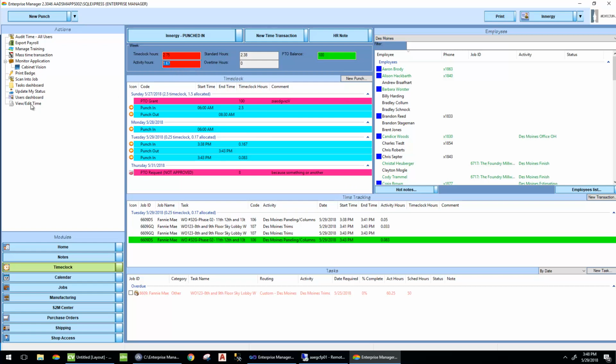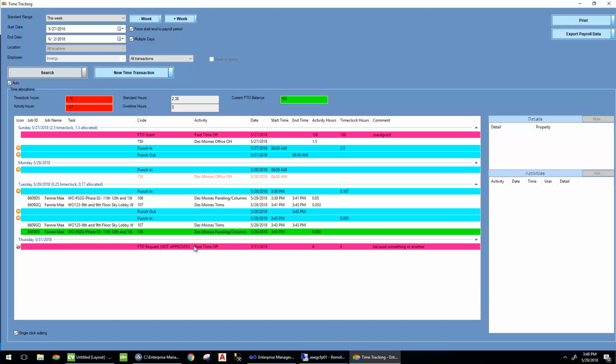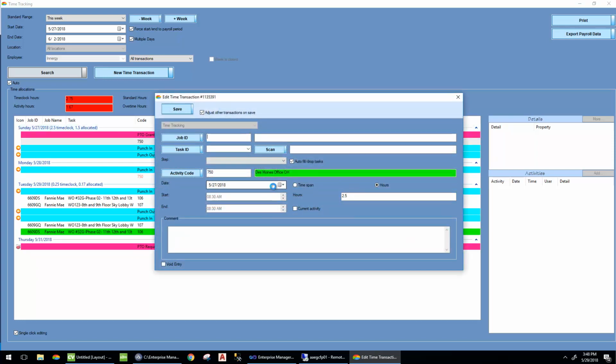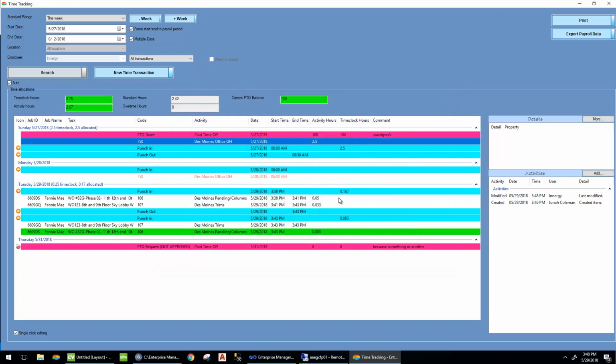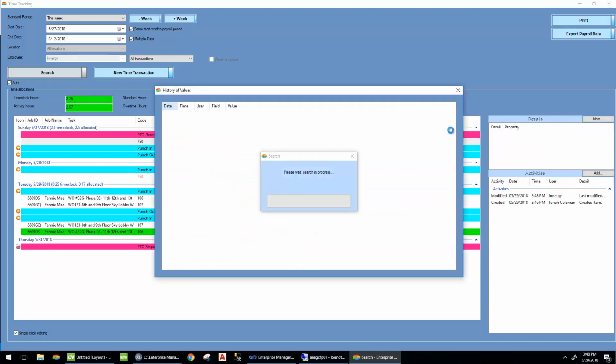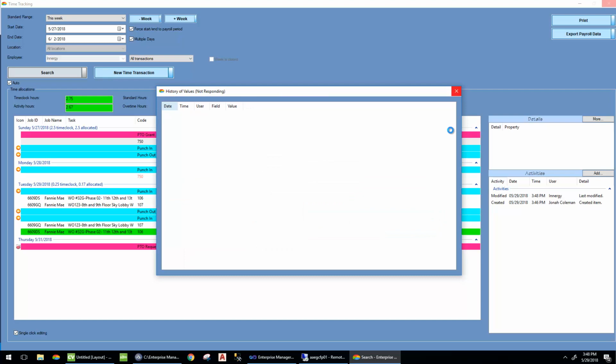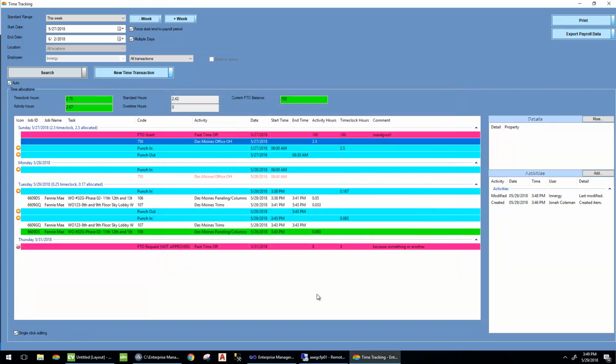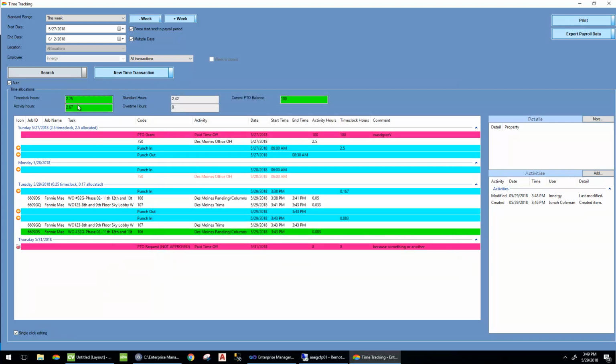So we will go, they can do view edit time, and they can see all their problems. They can come in here and say, oh, well, that's not enough time. I mean, right here we got 2.5 hours of time clock, 1.5 hours are allocated. They're allowed to edit this. Although we have the ability to, at any time, pull up an audit trail and see what was changed. So you can see now, actually, that has put it within the tolerance, so it's pretty happy.